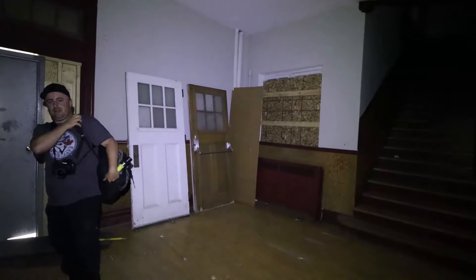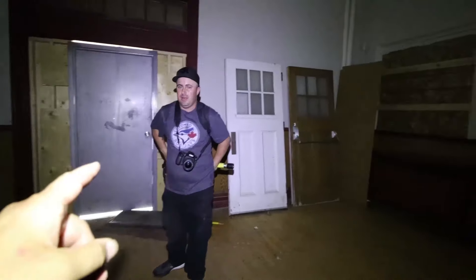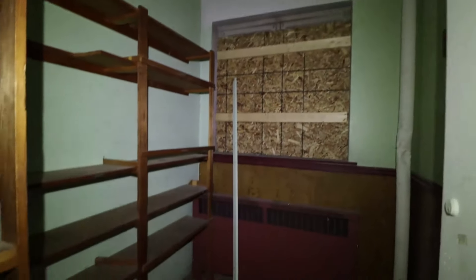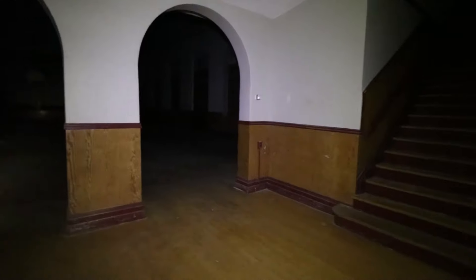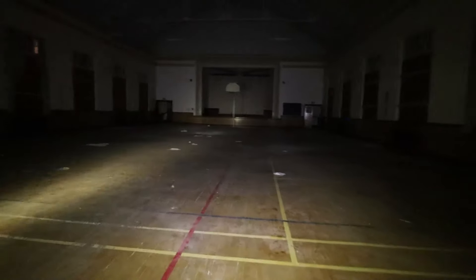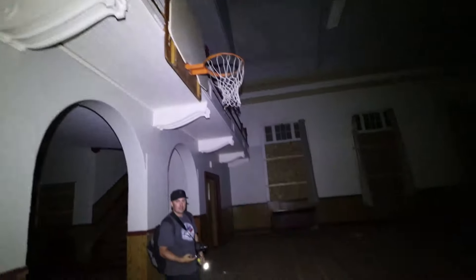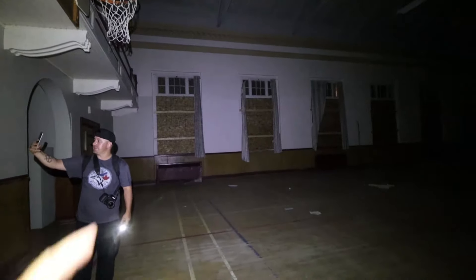I've made it in - Terry just finished up his video in here so I have no idea what to expect. There's a storage room over here obviously, and then look at these arches - this is awesome. See a basketball? That's cool. Let's go into the auditorium here first - this is where they played basketball obviously. It's fully boarded - yeah, boarded on the outside and on the inside because these aren't the same boards from the outside.